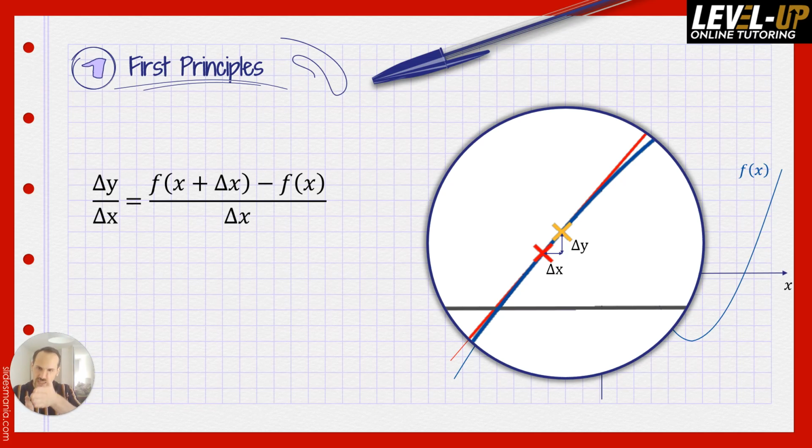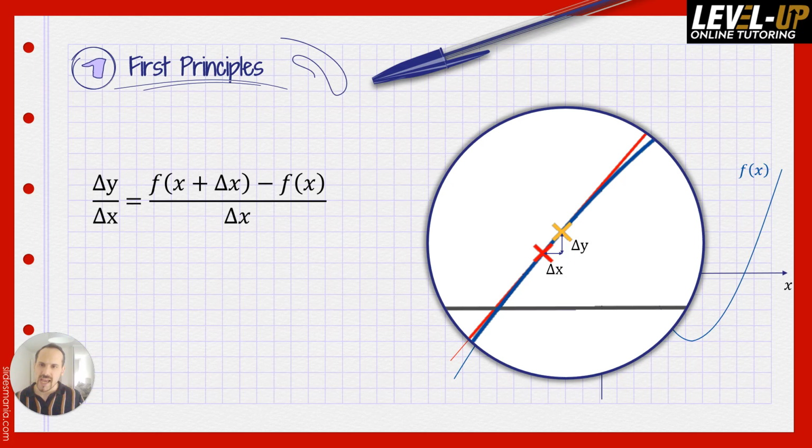By putting it into the function, we get f of x, which is the corresponding y point, and we want to look at the difference between that point and some point slightly ahead of it, not at point x, but at point x plus delta x. So the y value at that point is going to be f of x plus delta x, in brackets there. By finding the difference between those two, that will give us our difference in y. So that first term, f of x plus delta x, is like your y2 value, and then f of x is your y1 value, if you want to think of it in terms of y2 minus y1 over x2 minus x1. The difference between the x's will, by definition, be delta x.